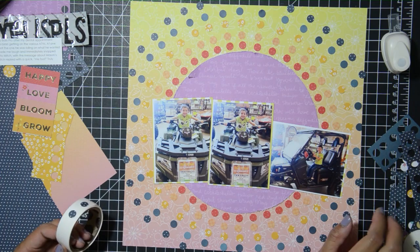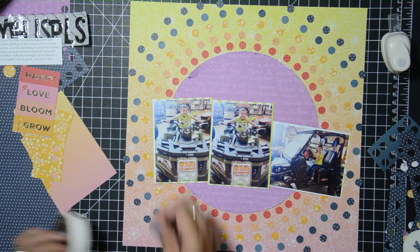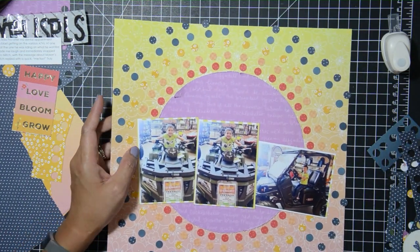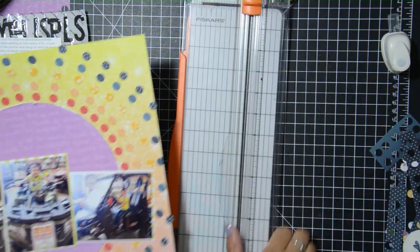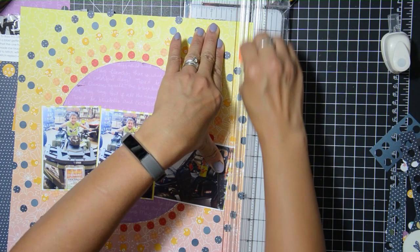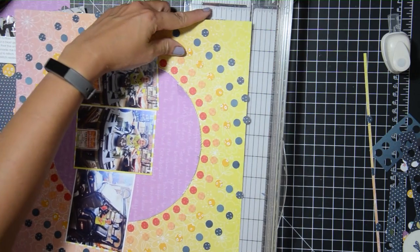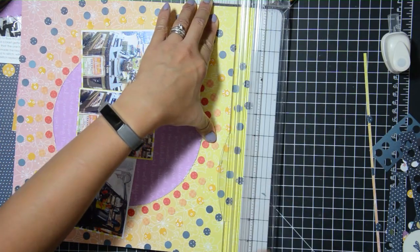I did mat my photos with some pattern paper and adhered that first before I adhered all the small circles, because I figured that some of them will not be shown anyway, so I would work around that. And I really love this design. If you're looking for a great way to use up your really small scraps, I think this is a really good way to do that. And also, if you're just looking for something different to do, I think this is a great design as well.